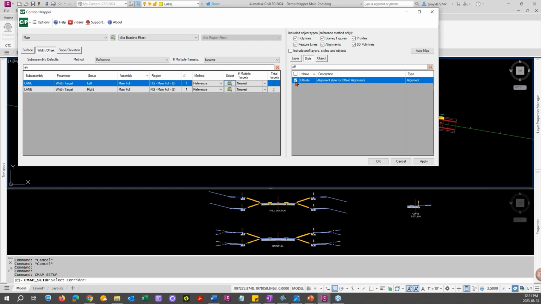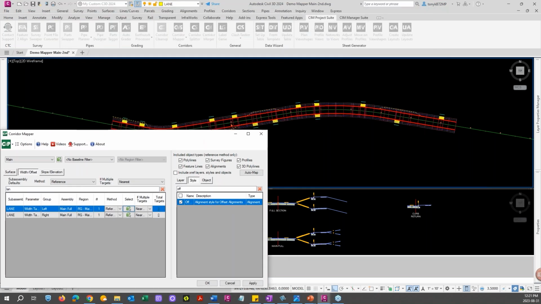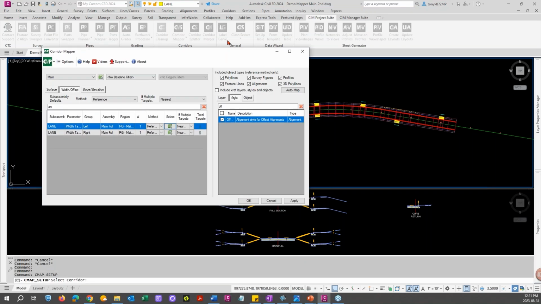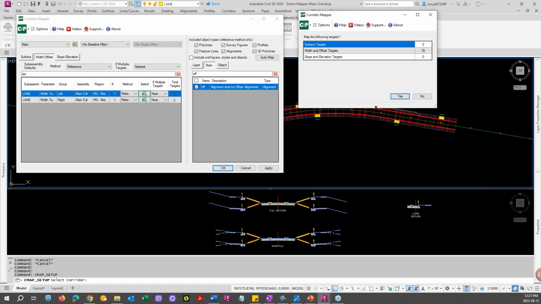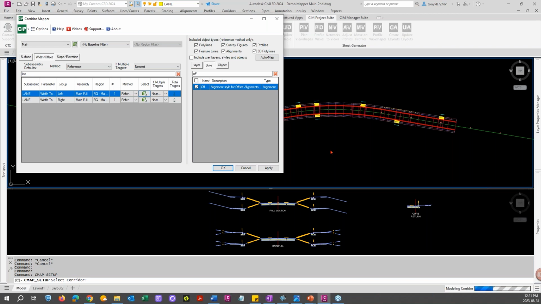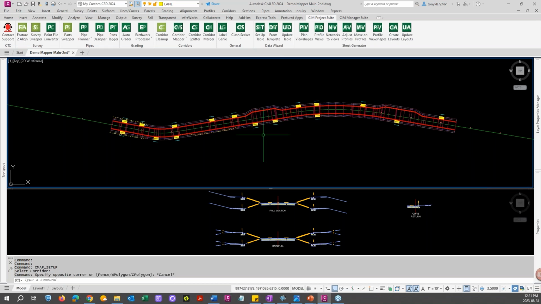So if I just click that right there, it says 3. So it knows it found the 3 that we have, which is this one, and this one. So I'm going to click OK here. And that increased by 3. It was 32. I'm going to say yes here. As it rebuilds, we see it widened those out by that.